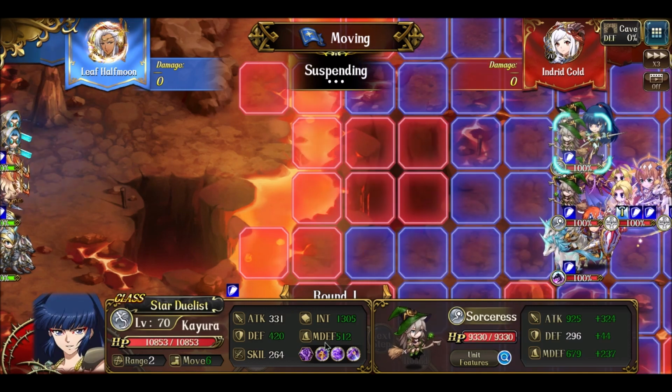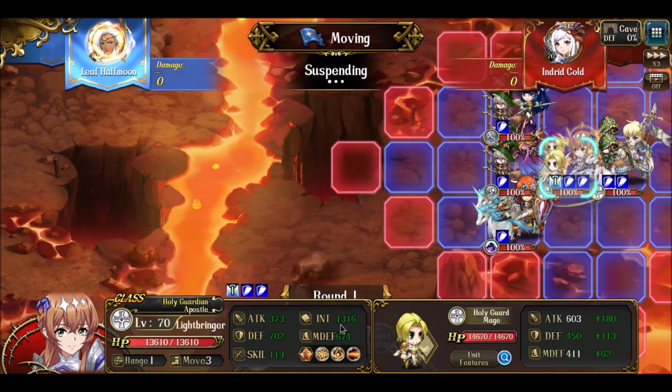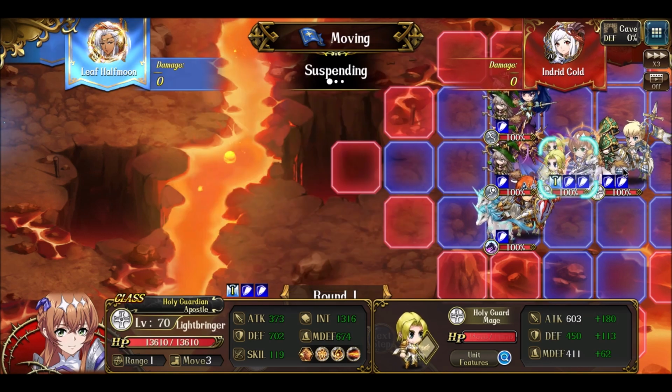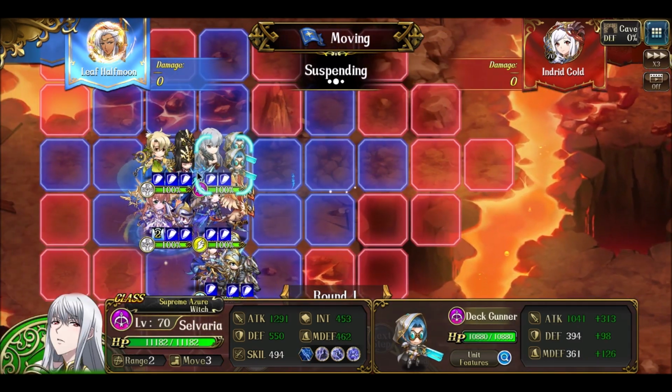Okay, those are normal. I think this is normal. SPL one has to be 6 stars, I believe. Lightbringer. Yeah, that seems to be normal as well, and I'm pretty sure Rosalie is probably normal. Yeah, I think so. Okay, anyway, back to us.